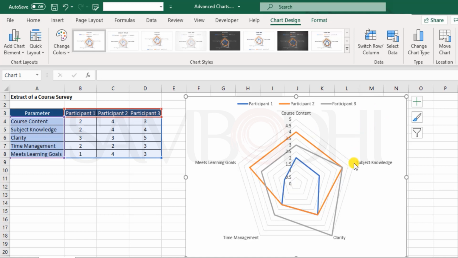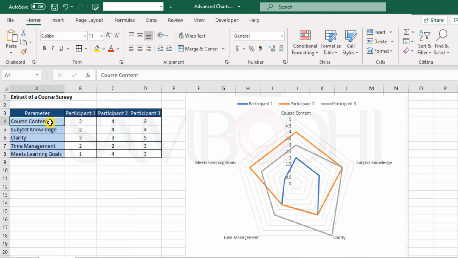So for this chart, you see the center point at 0, and each of the thin gray lines is a grid line. These are the grid lines. When you measure against each of these grid lines, just imagine this to be something like a line chart, but it's not exactly a line chart. You're being measured on these grid lines for each parameter.